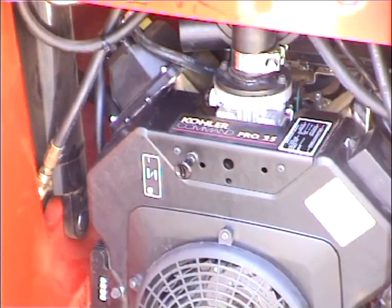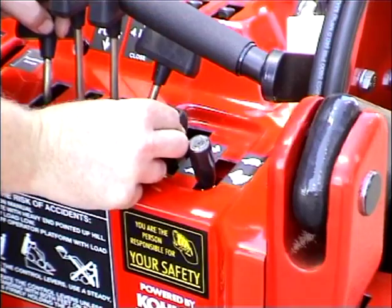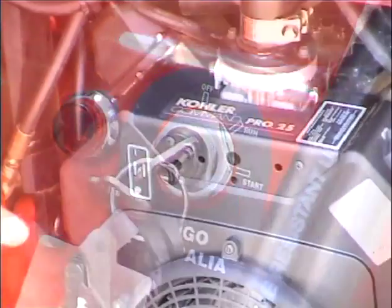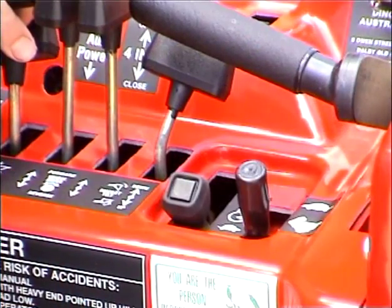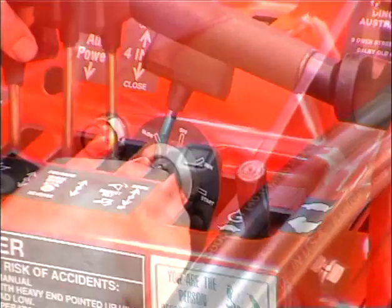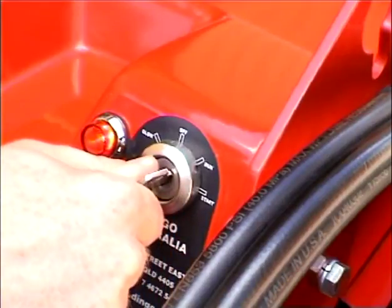When starting the petrol Dingo Canine 4, apply the choke, set the throttle to about 1/3, use the key to start, remembering to close the choke once the engine is running. When starting the diesel Canine 4, set the throttle to about 1/3, turn the key to the glow position for 3 to 5 seconds, and then start.